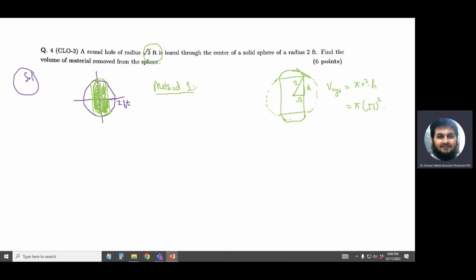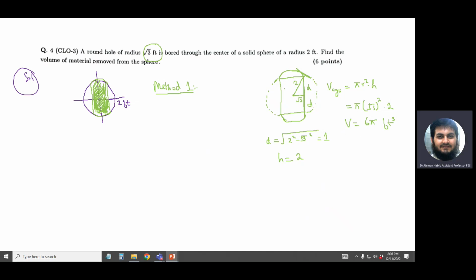Let's call it d. So d is the perpendicular distance. From the Pythagoras theorem, we can just say the hypotenuse squared minus the base squared, which is root 3 squared, and we're going to get 1 here. And the total height is the upper one plus the lower one, which is this d and d. They both will be the same, so the height equals 2, and we get 6 pi cubic feet from here. This is the volume of the cylinder.